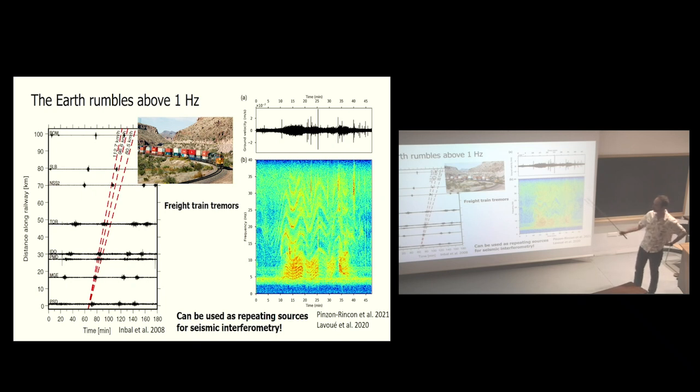These are typically very long trains that can be as long as 5 kilometers and generate very powerful seismic waves, as shown here. And this tremor, again, very much looks like a non-volcanic tremor. However, it has specific patterns in the spectrogram, with spectral lines that are associated with the even spacing between the wheels of the trains.